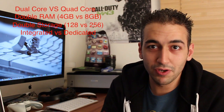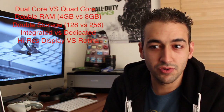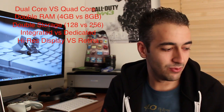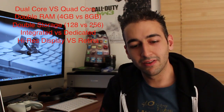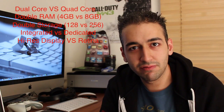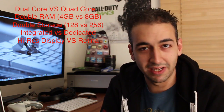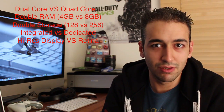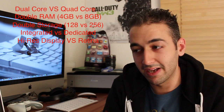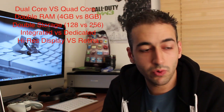Coming onto the screen — my personal favourite. I didn't think it would be that much of an issue, because I've always said the MacBook Air has such a gorgeous display. How can anything beat it? Until the 15-inch MacBook Pro came in. I've had a 15-inch MacBook Pro before, but never a 15-inch Retina display to mess around with. The quality on it is just so crisp that it outdoes the MacBook Air, and once you go Retina, you really can't go back. The Retina is worth the money.